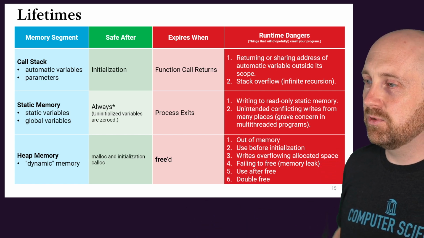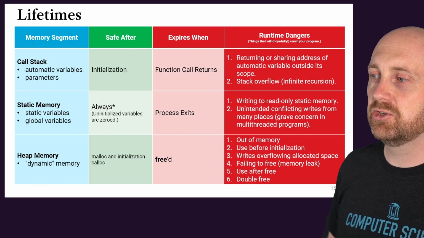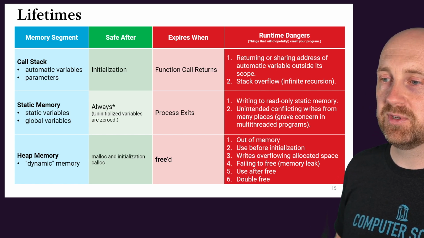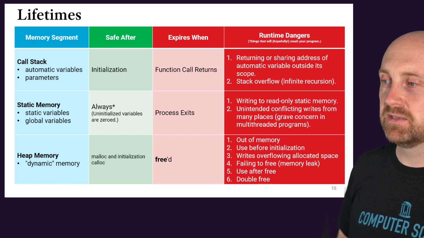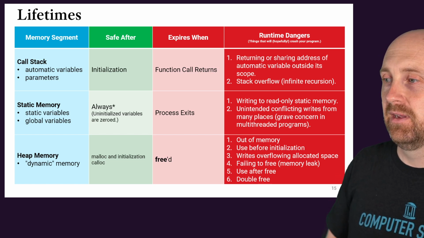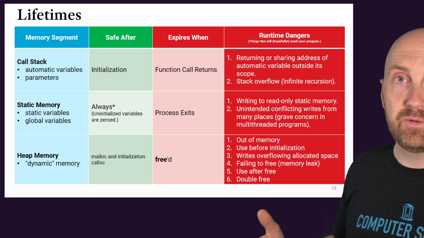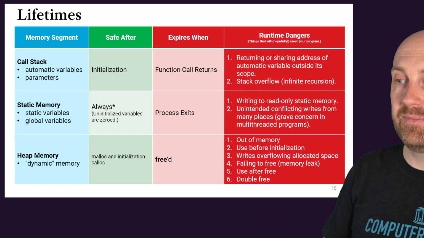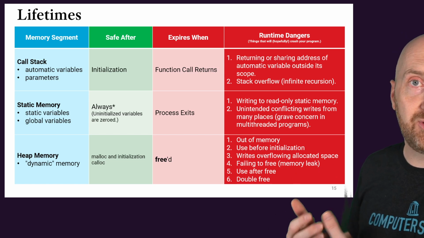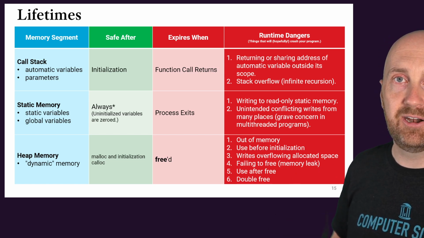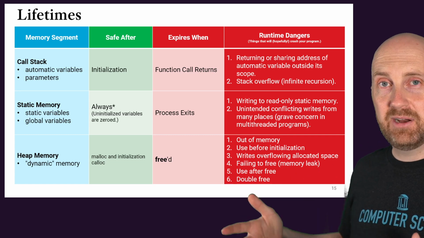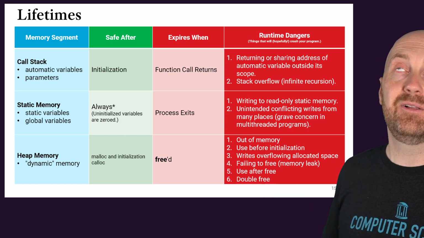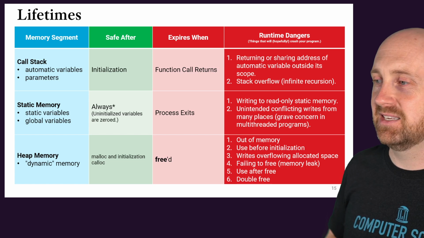But what I want to mention, and we'll spend some more time with each of these runtime dangers shortly, is that there are many more dangers you have to be worried about. There are many more ways that you can run into problems with dynamic memory in a language like C or C++. You've got to check that you're not out of memory. If you are, your program might not fail unless you check whether the pointer returned from malloc, calloc, or realloc is null. Exit your program and print some kind of diagnostic error message. There are ways that you could gracefully recover from that, but that's a little beyond our scope. For now, the easiest thing you can do is fail early and fail intentionally, and just exit that program with an exit status code.